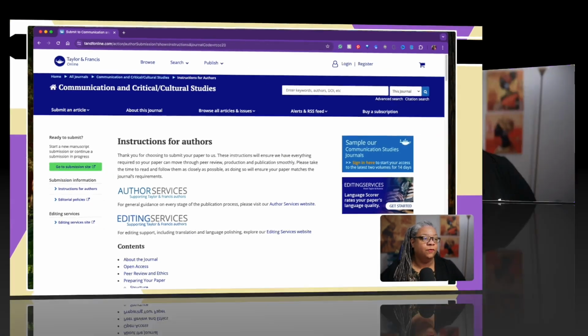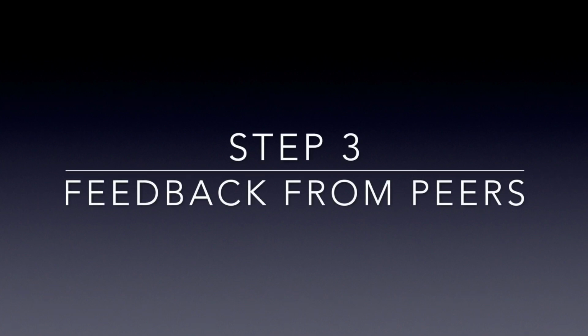journal you're writing for. All right, step number 3 is you're going to get some feedback from peers or colleagues if you possibly can before you submit that manuscript. You're going to get it proofread. You're going to go to Grammarly or get an editor and have it proofed for errors. You're going to get all of that fixed. You'll get feedback from your colleagues because they may be able to see a gap in what you have written because they're subject matter experts as well. So you'll go and get that all checked over, and that'll take care of step number 3.